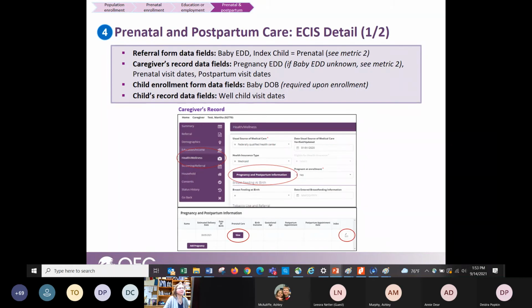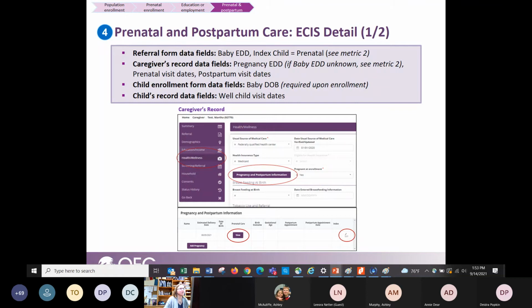So the fourth metric, just again by way of orientation, requires 4 things. The caregiver has to be enrolled before that 32-week gestation point. And then there are 3 types of healthcare visits. There are the prenatal visits, of which there should be at least 3. There's the postpartum visit, which only needs to be 1, and then there only needs to be 1 well-child visit.